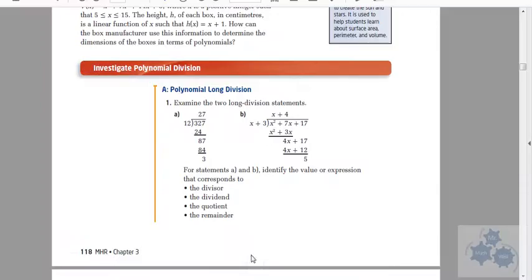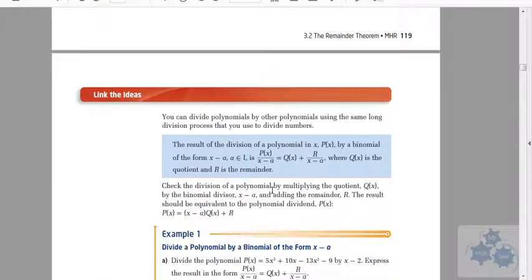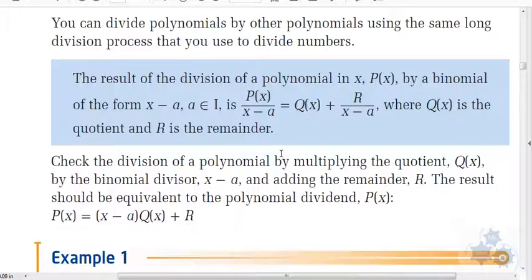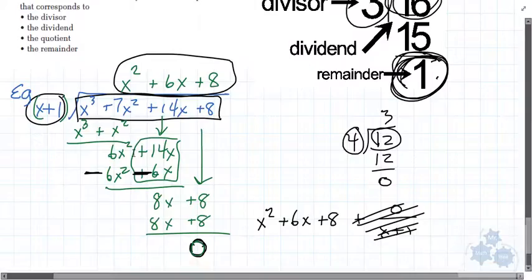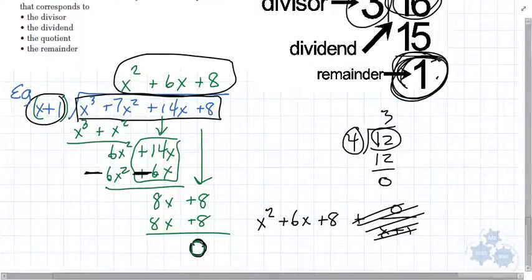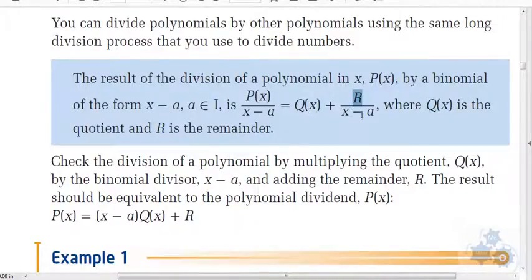Let's go back to the textbook, and let's zoom down here and skip a little bit of that. So let's just dig into this right here. This is what I've been explaining. The result when you divide a polynomial, that's p of x, by a binomial, we're going to stick to binomials here. If the binomial is in the format of x minus a, which I'll talk more about in a second, you get this: the division is equal to the quotient function, which is what's up top here, plus the remainder number, that r number, in this case 0, over the actual binomial that you were dividing by.